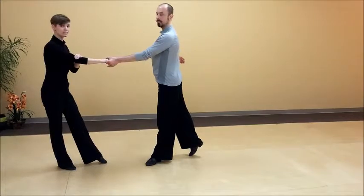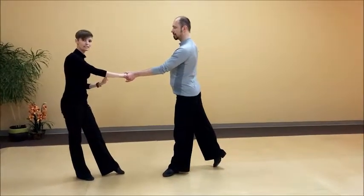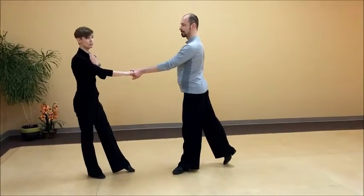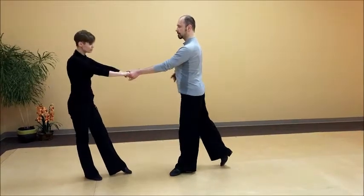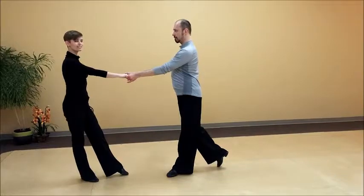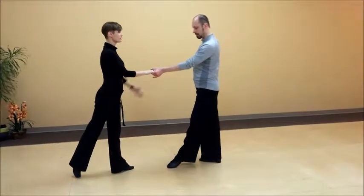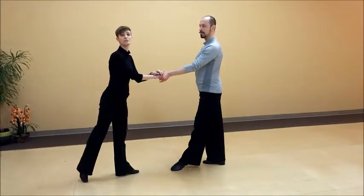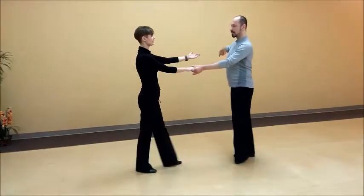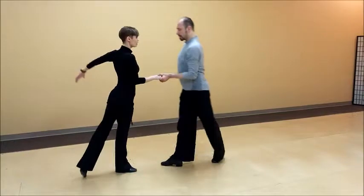I continue to go until I am being told no longer to go. Leads, it is your job to respond to your partner's weight moving in space, and you start stopping yourself and redirecting. So we have that moment where I can just hang out just a little bit before I follow. Alex does not lead me by just pushing and pulling with the hand, but he is basically dancing his body towards the connection. I respond to that.